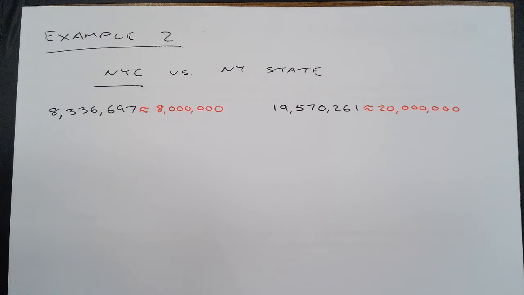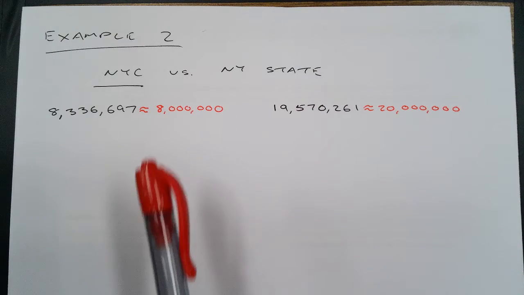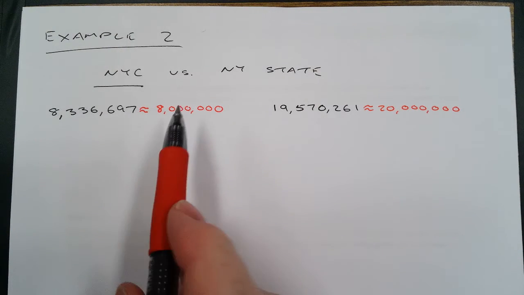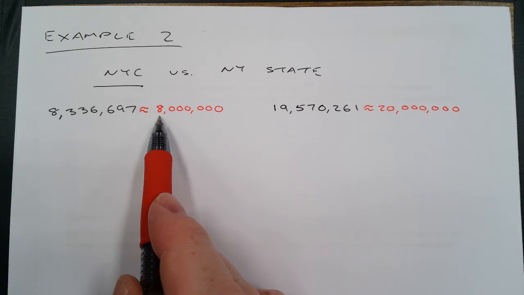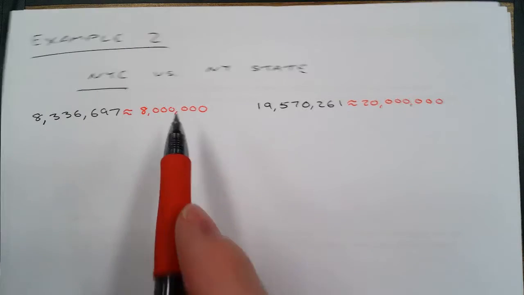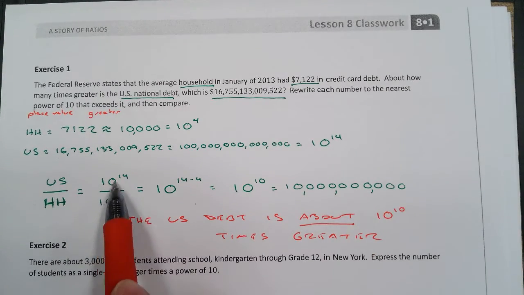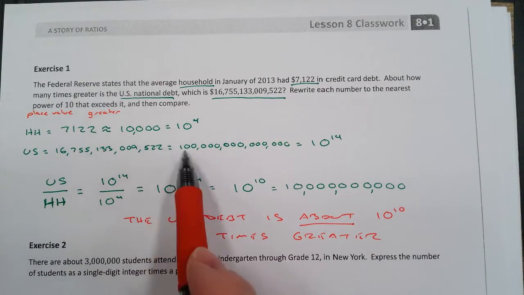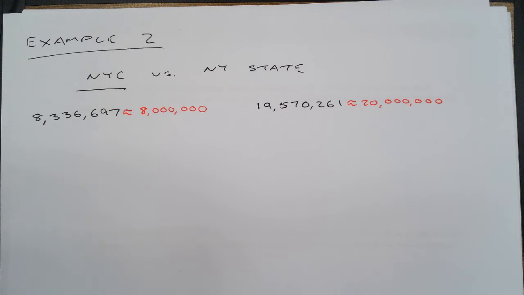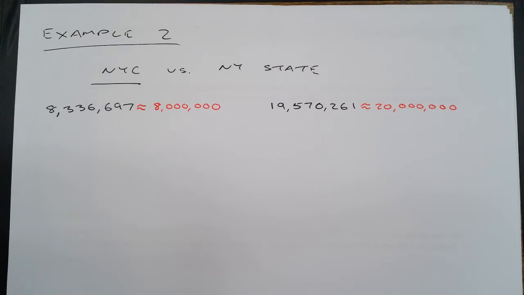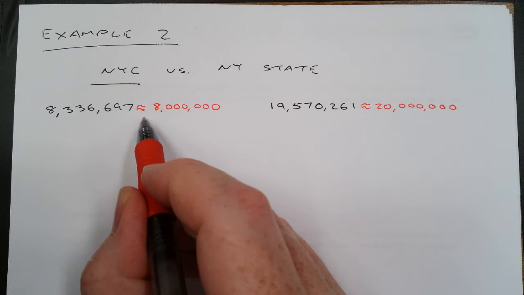Now this is going to be a little bit different because you used to just use tens. Now we have something else other than a 1. The reason we did lesson 7 the way we did it was because it was super easy. Looking at exercise 1, our answers were only tens. Everything was estimated with a 1. Now we have an 8 and a 2. The 1s aren't there anymore, so it gets slightly more complicated. But let me show you how to do this.